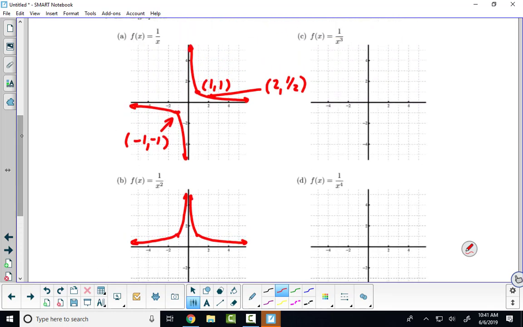What does the graph of 1 over x cubed look like? Well, when I plug in a 1, what does it spit out? 1. If I plug in a large number like 100, cube 100, how big is that? Big. Divide that into 1, what do you get? So small. Small number, right? So as I go further and further to the right, my y values get very, very small, approaching 0. What if I approach 0, though? It goes up like this. Okay. And sure enough, this is the graph of the other one.